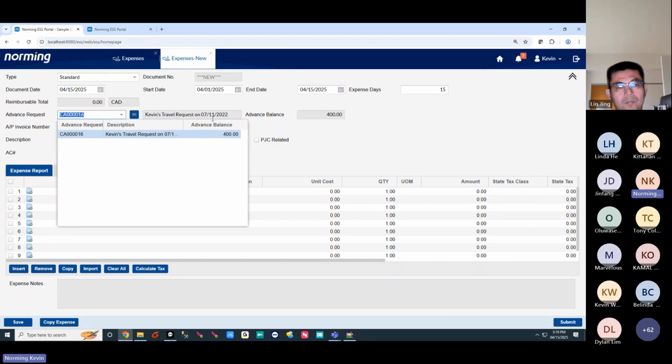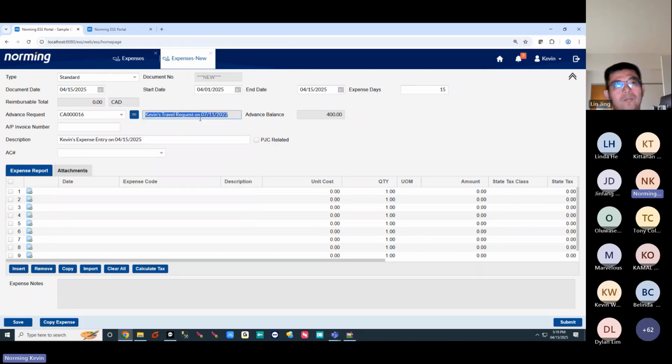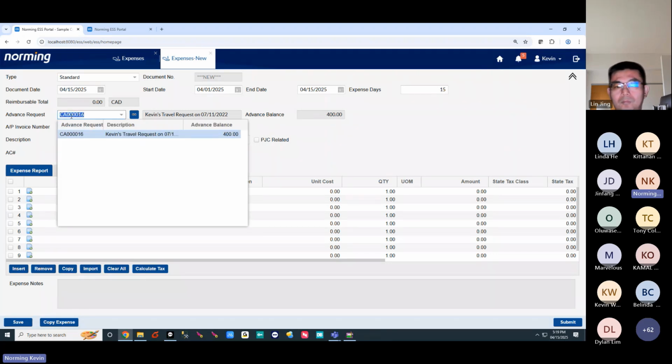So we did some customizations, and if this is a very standard requirement for most clients, I think we can add options to show multiple cash advances against the expenses, and we will provide a checkbox so you can select how many cash advances you would like to apply against the report.